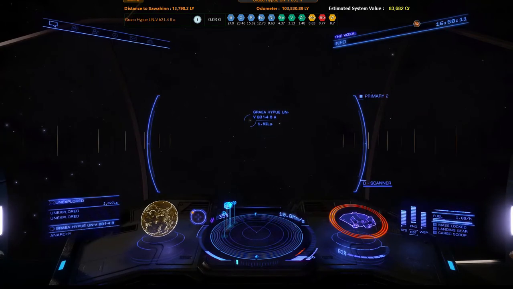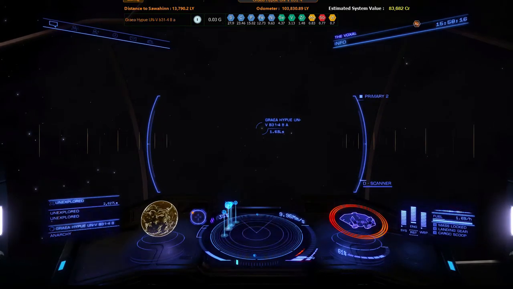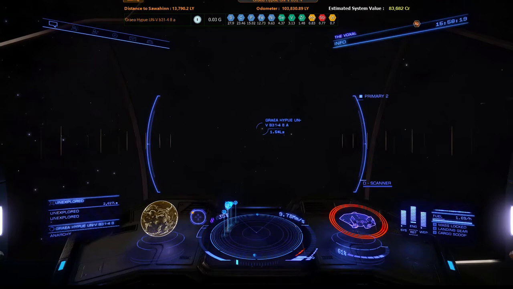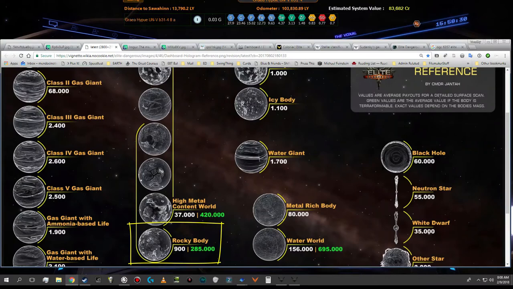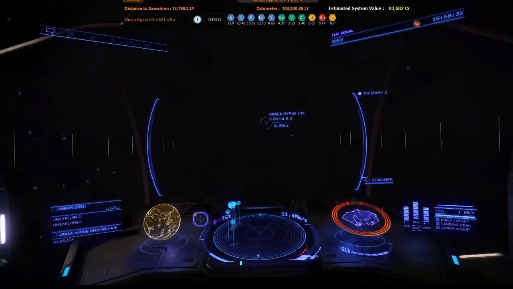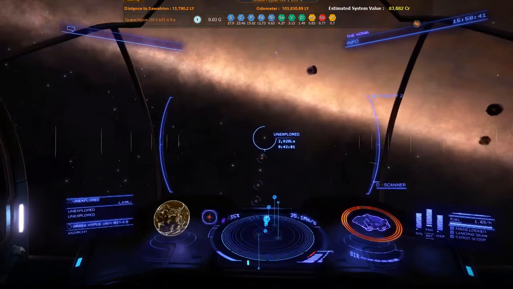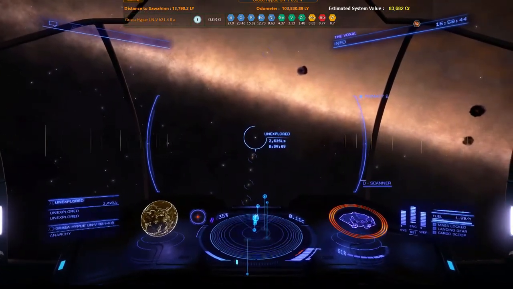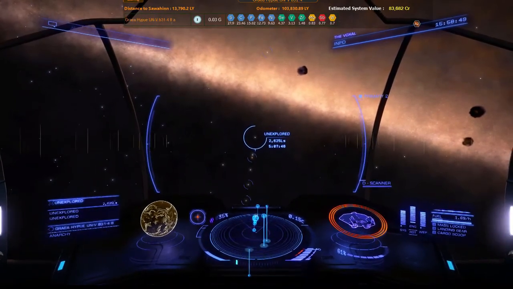So this is going to be a rocky body, right? Looking at the silhouette, it has that Gulf of Mexico looking thing in the lower half. That's a rocky ice world. Not just a rocky body, but a rocky ice world. This is a rocky body down here. A rocky ice world. Full speed ahead. Max velocity engaged. And this will be the last one in this system.